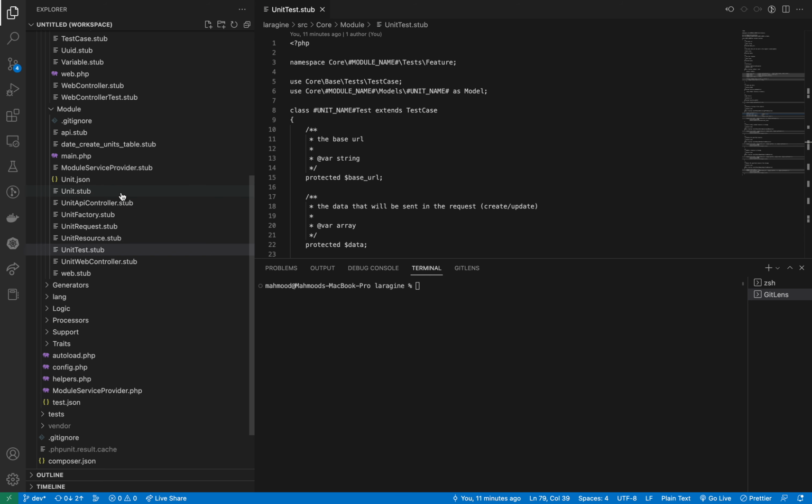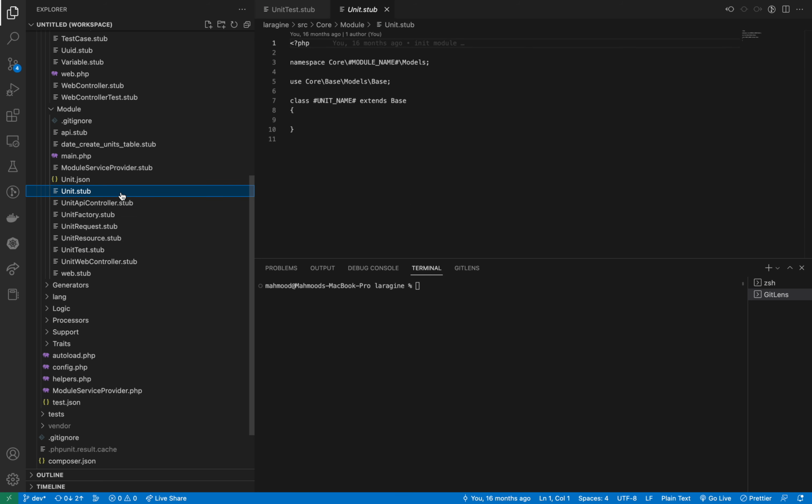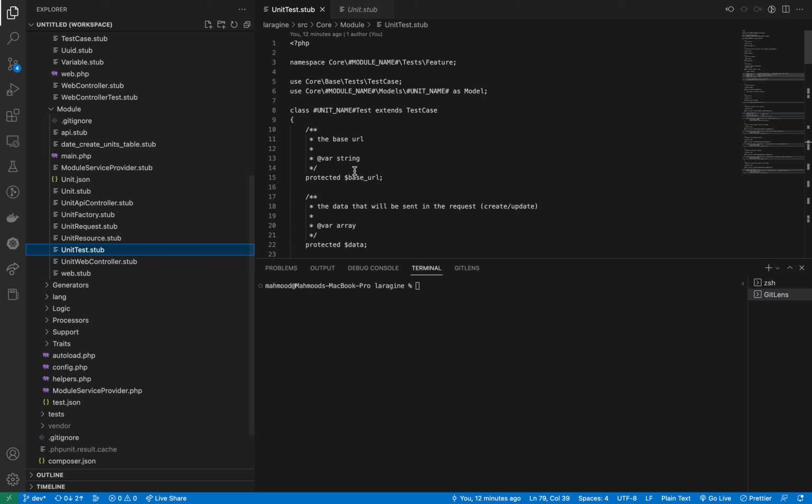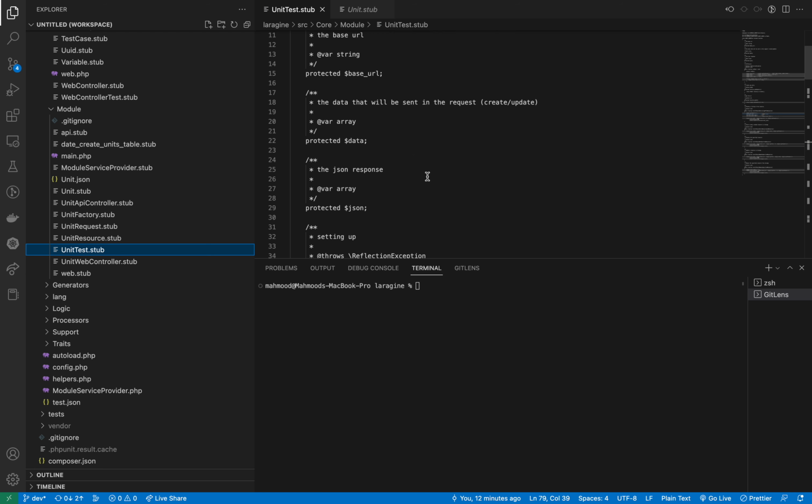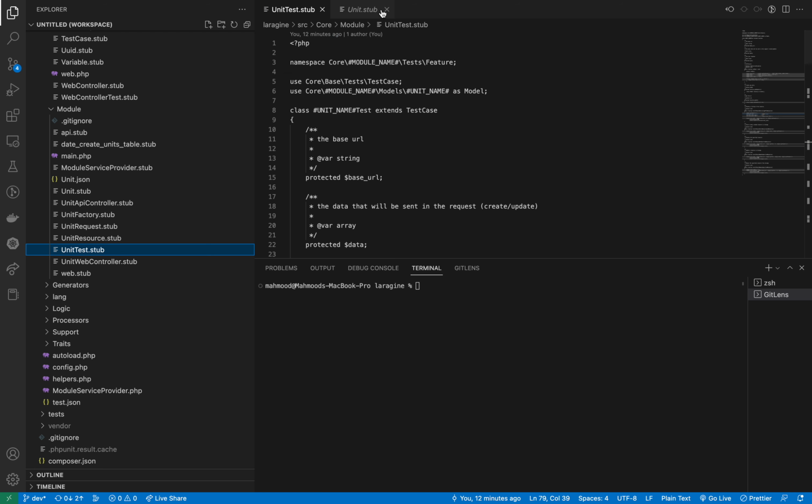What is this? This is a model, and there's something in the test I want to add. This is the new, okay, this is the unit test. Okay, let's keep it open here.